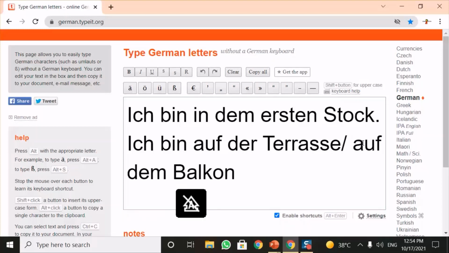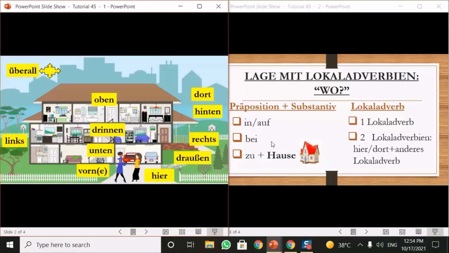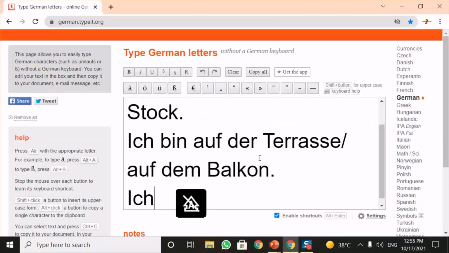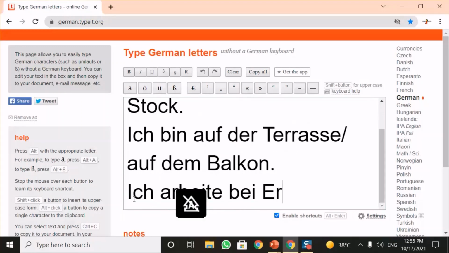So with the balcony, ich bin auf dem Balkon. Bei means at. And again, when showing location, it will use the dative case. So for a specific company name, ich arbeite bei Ericsson.